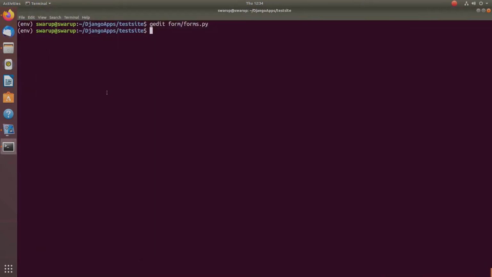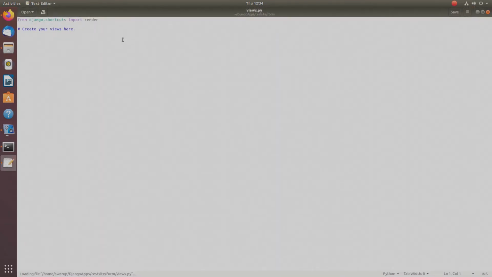Okay, so now here username and password are the labels in our form that were mentioned in the forms.py. Now in the form directory in the views.py file we need to make a few more changes. So let us go to the views.py file, gedit form views.py. Here we have to add a few more lines. Type in the following code in your views.py file. Now let's save this and close it again.